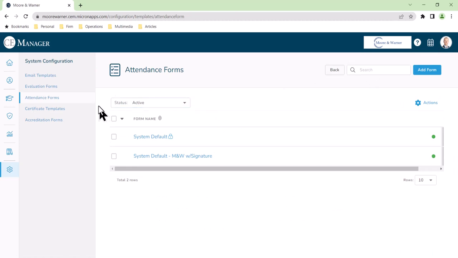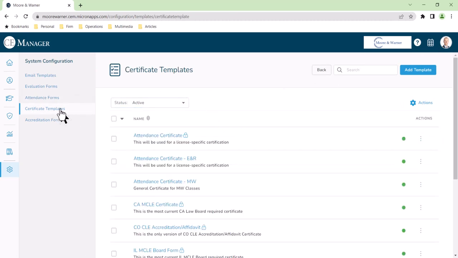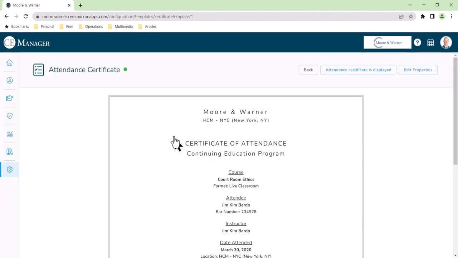Certificate templates. Similar to email certificates, if you see a padlock icon, you have limited changeabilities for the certificate. The certificates are those that show up in a user's transcript when he or she is validated for completing a course. Upon clicking the standard attendance certificate, we see what users will see upon accessing it.